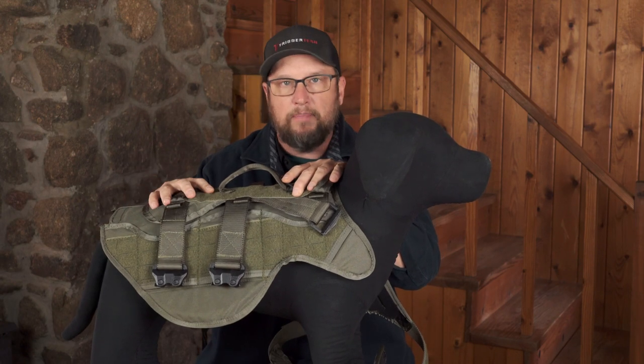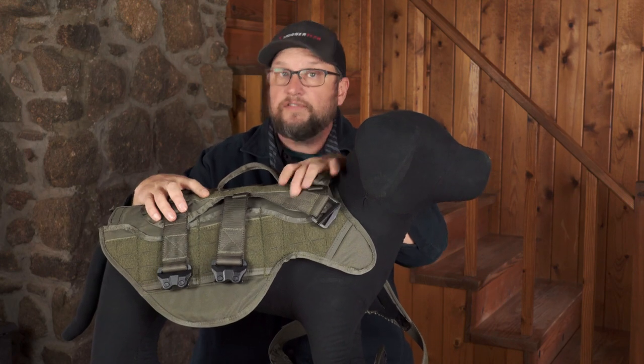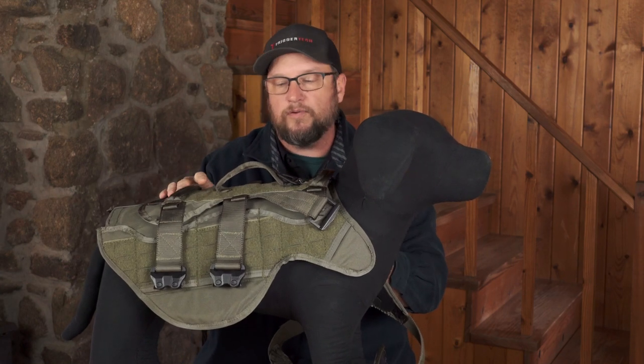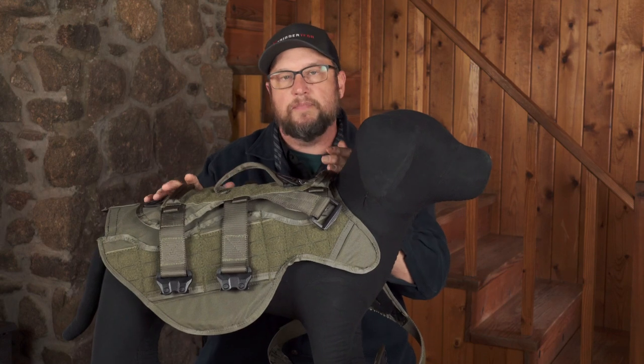Or if you need to update the ballistics, you don't have to buy a new carrier — you can literally put a new ballistic pack in. If you just need a stab pack, you can put a stab pack in and pull the Level 3A pack out. It's a really slick system. You can reduce the weight if you want, or add more protection if you want — it gives you the ultimate versatility. It all starts with the base harness, and once you have that, you're just adding the carrier or the ballistics to it.